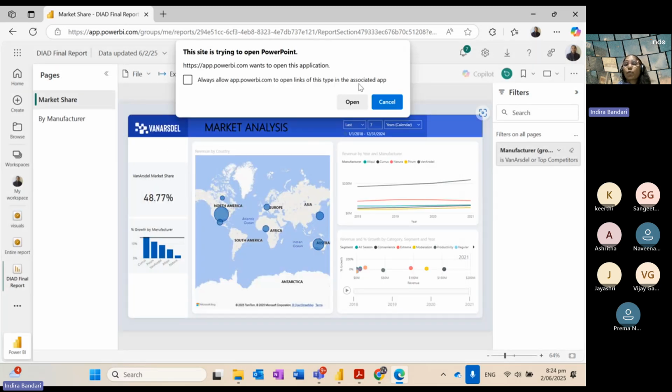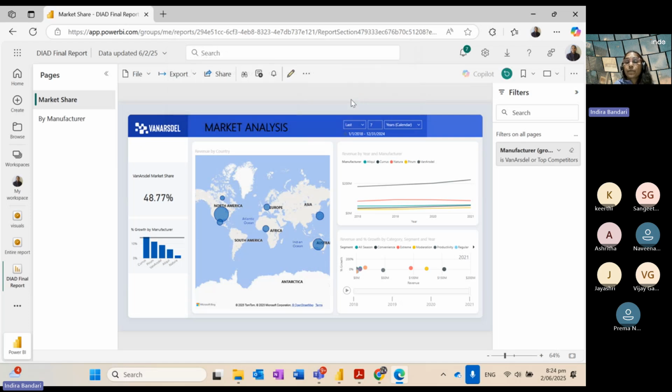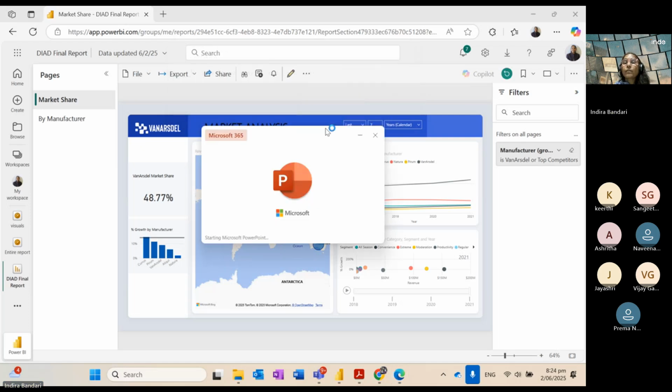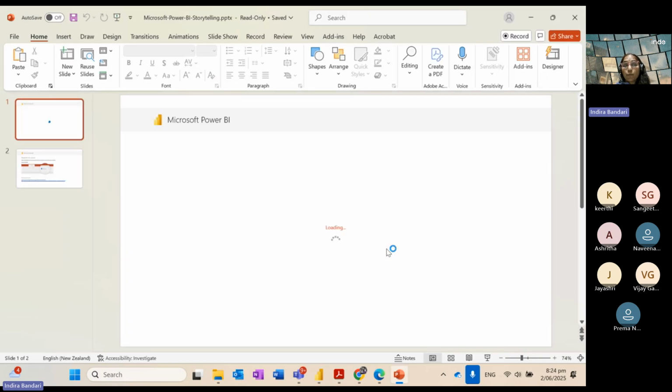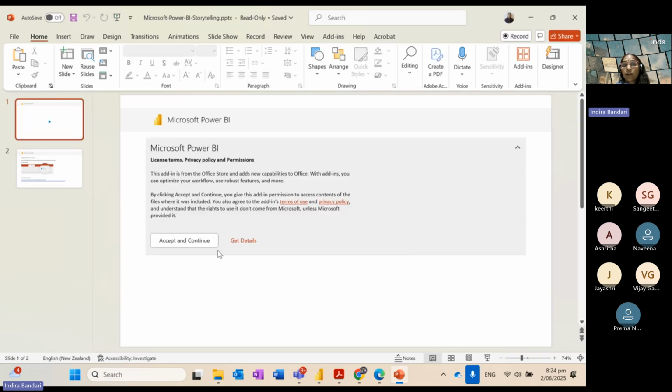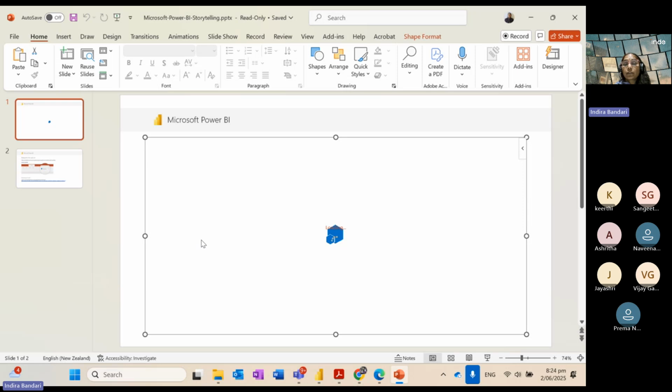I just clicked on open directly in PowerPoint, and it will open PowerPoint with the report embedded in there. There are some privacy things that I want to accept and continue, and then it's going to embed here.